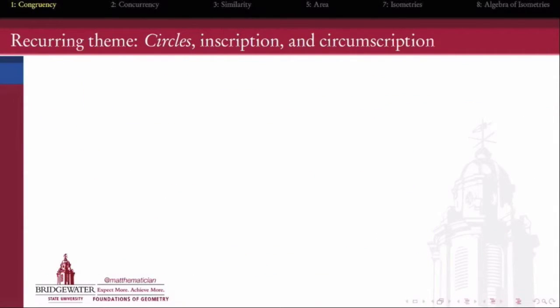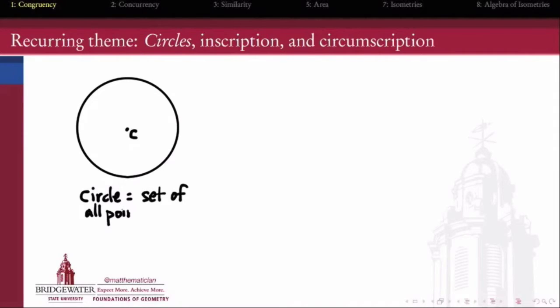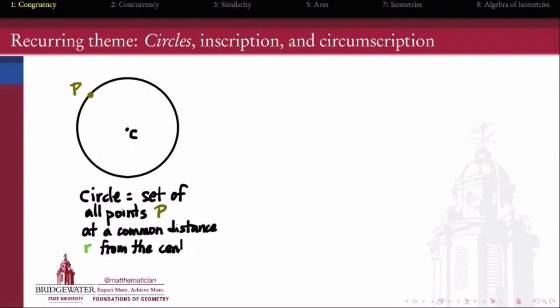Finally, I want to think about the role that circles will play in our study of geometry, because they turn out to be a pretty recurring theme in the first portion of our course. As a reminder, what is a circle? It's the set of all points, P, which have a common distance to a given center point, a fixed center point that we might call C. That common distance is called the radius of the circle.